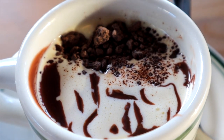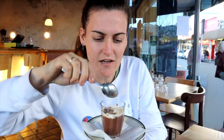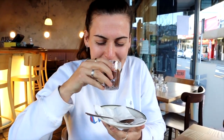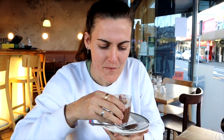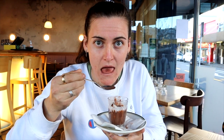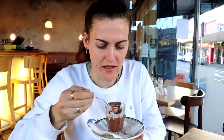We are here at a place called Scopa and we've come because of one thing — the Scopa Hot Chocolates. Now apparently these are famous. The guy was telling us that people come from all over the country and actually the world to taste these hot chocolates. It looks kind of thick and gooey and it smells amazing. Time for the taste test. Oh my god, it just coats your whole entire mouth. That's like drinking pure chocolate. I wish I got a large one.